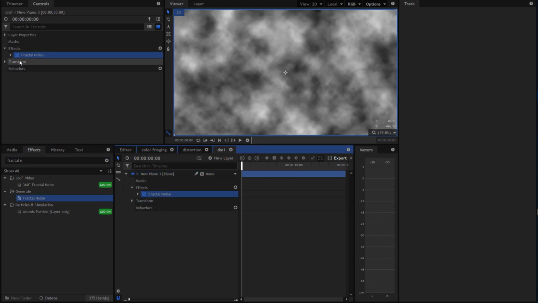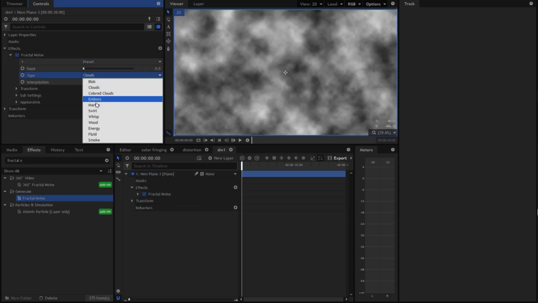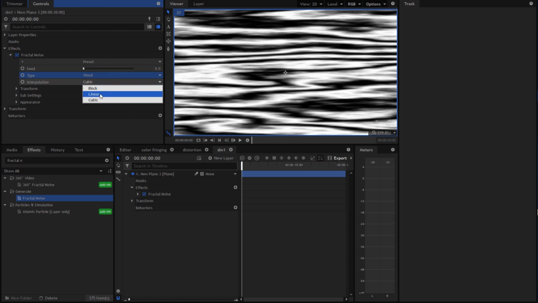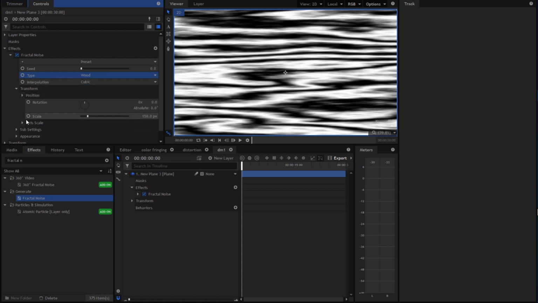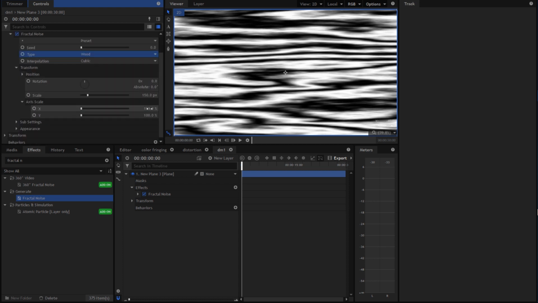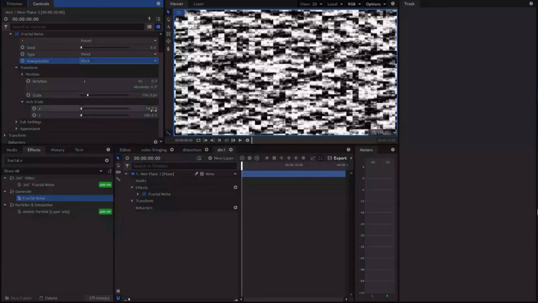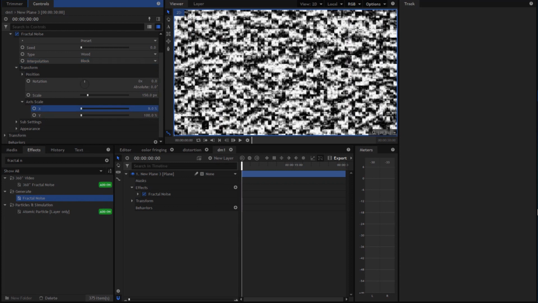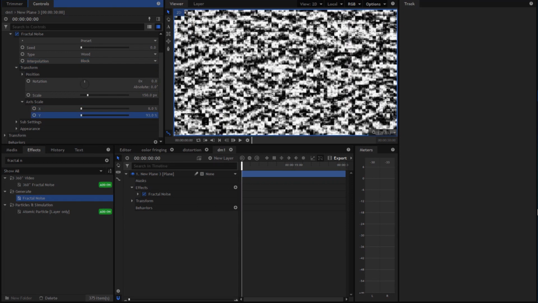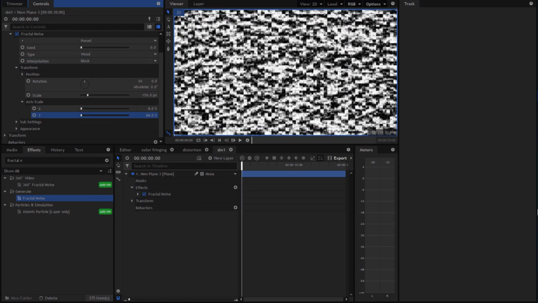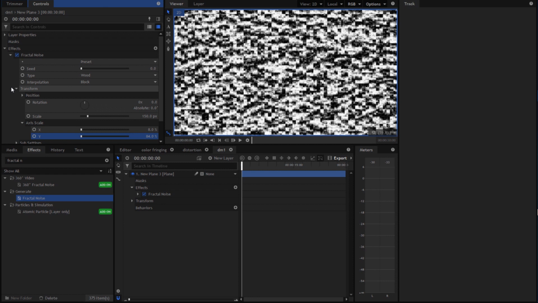Change it to block, and in the axis scale settings, change it so it has these sort of uniform cubes all over the place, like this, and animate the seed.